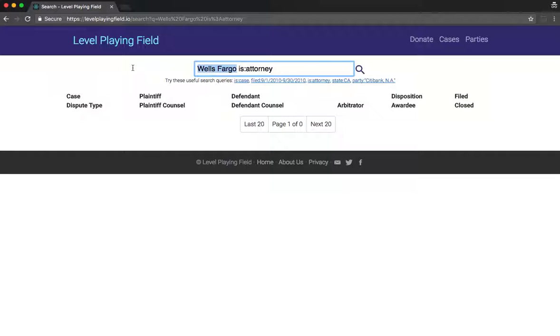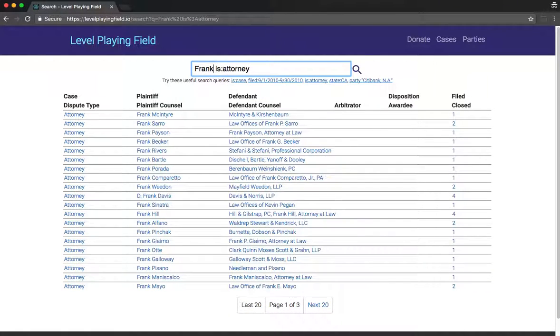However, if you change the name to Frank and hit enter or click out, either one will make sure the live loading stops. You'll see all of the attorneys with the name of Frank. Or let's say we want to see all the arbitrators with the name of Frank.